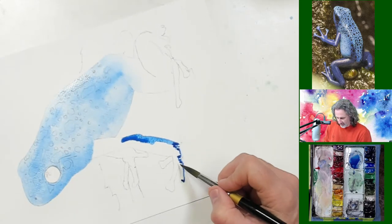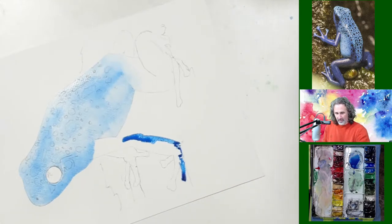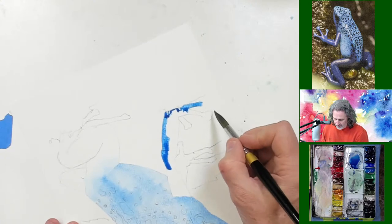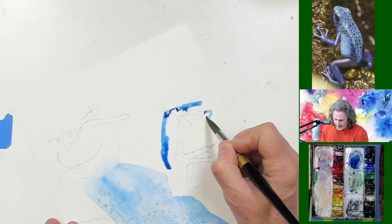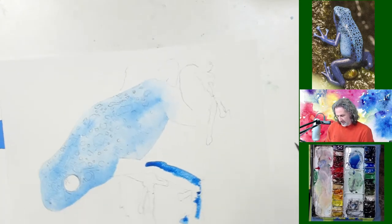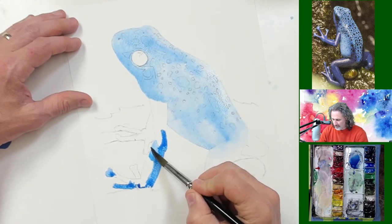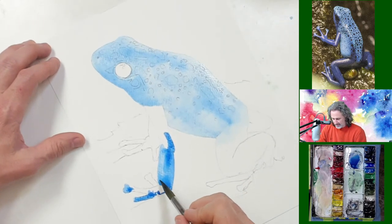Just trying to get a little bit of this color on here. And I think I can go for a long time with the amount of color I have on my brush. A little bit more than I wanted. Ooh, I'm going to turn this again. Let's see.